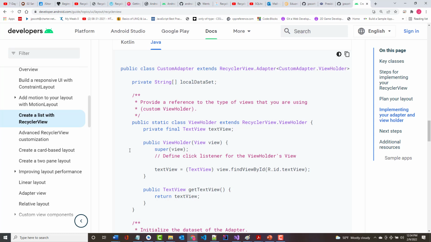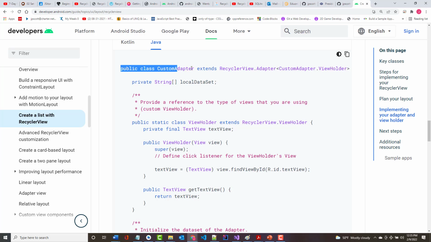So we're up at the top here. It's got private class CustomAdapter extends RecyclerView.Adapter<CustomAdapter.ViewHolder>. Wow, that's a mouthful. The point is, if you just put in public class, you're going to have a problem. It's an adapter, so it has to extend an existing adapter.